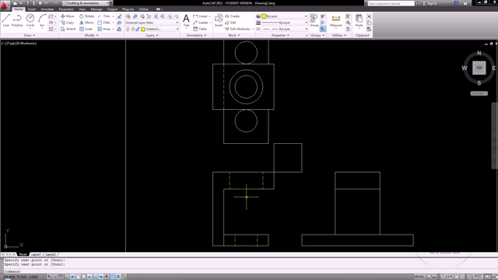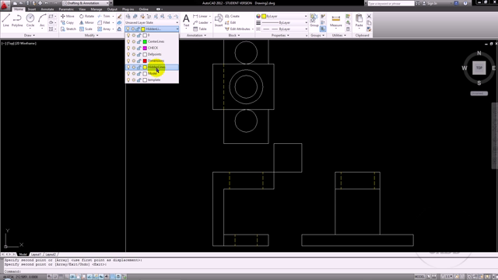And now, one thing that we can do, since this is kind of centered as far as everything is concerned, rather than drawing the miter line and bringing it over, what I can actually do is a copy, select these 2 objects, and then shift right click and say mid between 2 points. And pick here, and then I can just move this right over here to the midpoint. And that's going to give me the basic location for the hole that goes through the top.